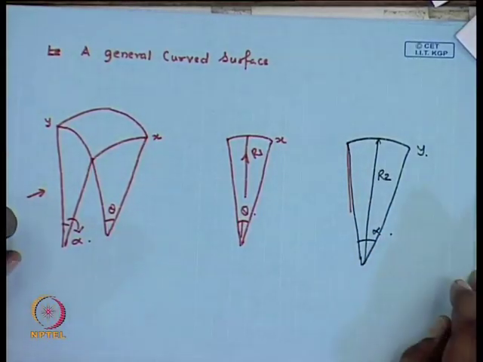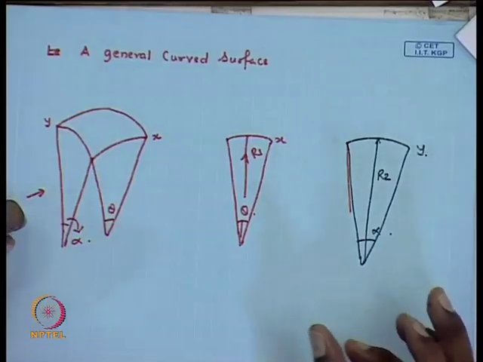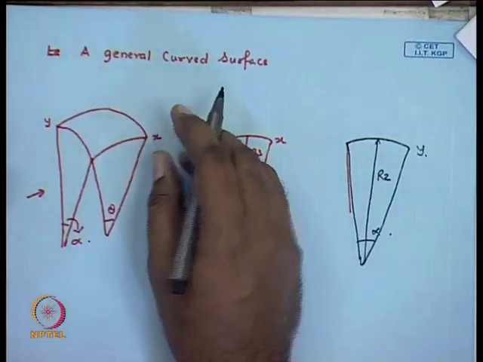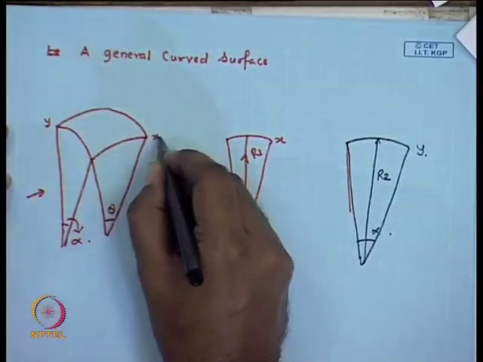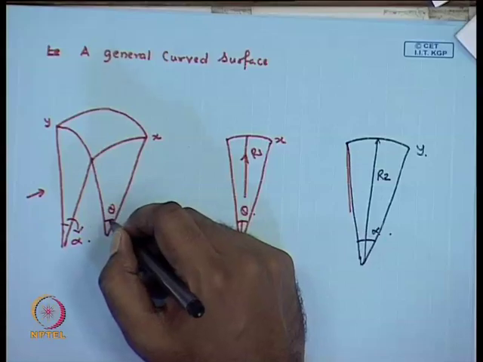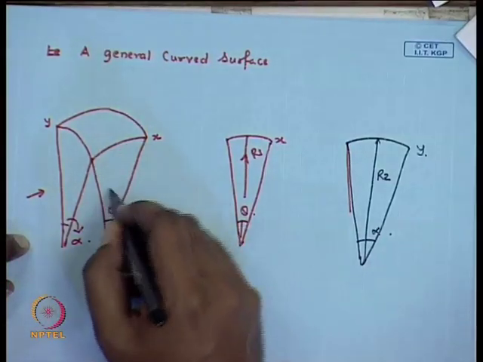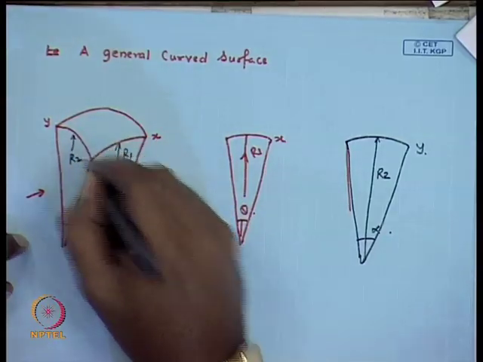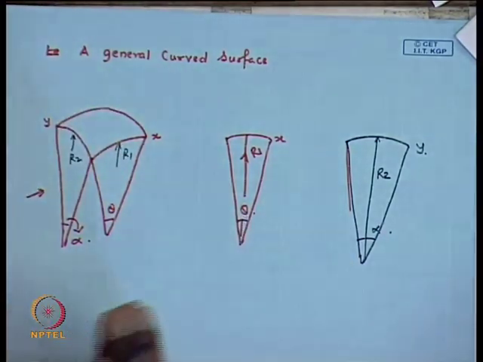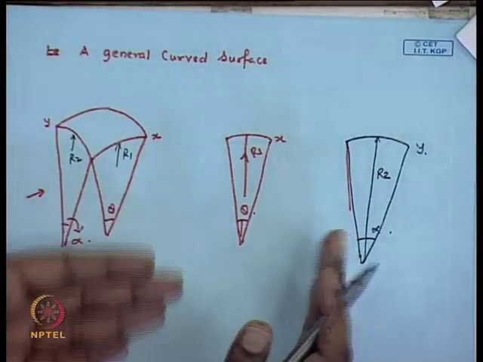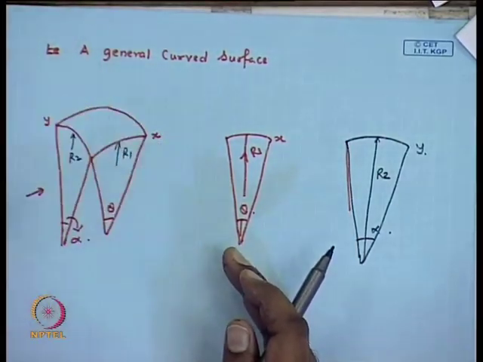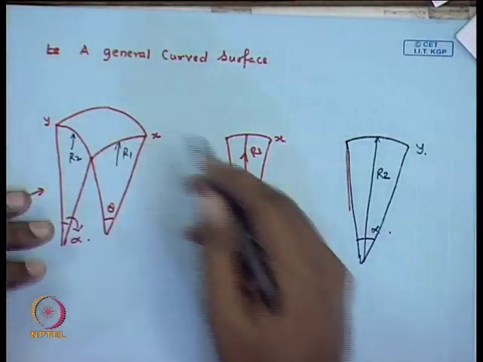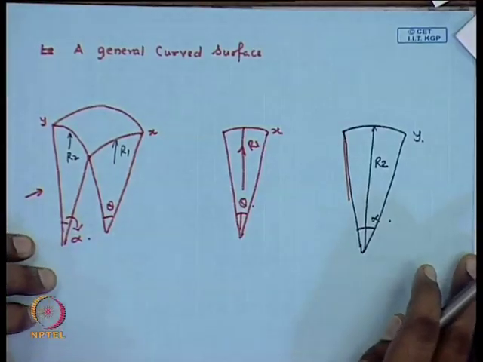Now, exactly similar to what we have discussed in the previous case. This is part of an enclosed object which has this type of a curvature at any given location. One side is x, the other side is y, subtends an angle theta here, alpha here. So, the radius of curvature here is r1, the radius of curvature here is r2. You can imagine that r1 is the in-plane curvature along the plane of this paper, for example, and r2 is the curvature at a plane perpendicular to the plane of the paper, because this is a 3D object which has been drawn artificially on a 2D surface.